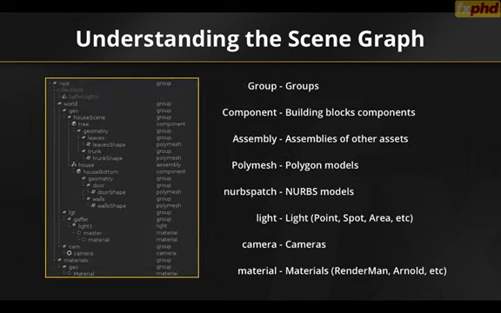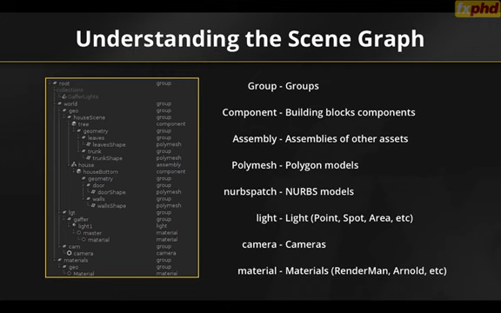So this is what the scene graph looks like inside of Katana, and we looked at this last week, but let's look at it in a little bit more detail so we actually understand what's going on. So you can see that we have a number of types down the right hand side of the screen grab of the scene graph here. So the root is a group. We then have things like world, geo, and house scene. They're all groups as well. The tree is a component. The geometry are groups, the leaves are groups, but the leaf shape is actually a polymesh. Then we have the trunk of the tree, which is a group, and then inside that is the trunk shape, and again that's a polymesh.